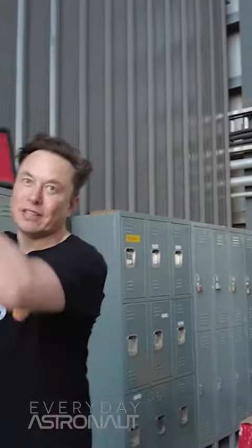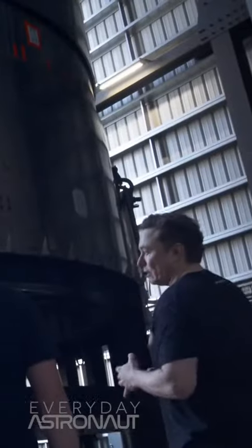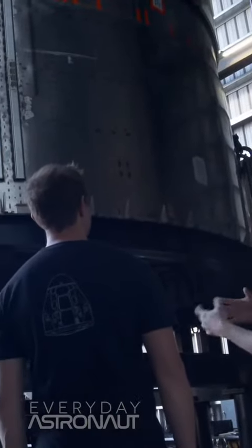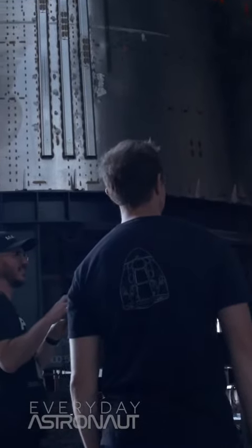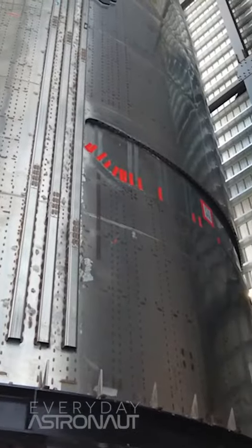The Starlink satellites are in this rack, which looks like a Pez dispenser, because they're kind of rectangular, just like a Pez, and they're stacked inside the nose cone, inside the fairing. And since they're low profile, we only need a small door. With a small door, we can use pressure stabilization — we're going to retain pressure in the fairing, so we can at least partially pressure stabilize the nose cone over the fairing.